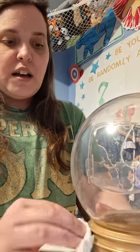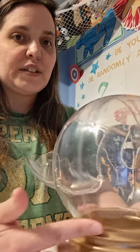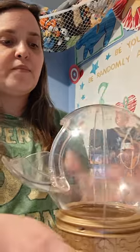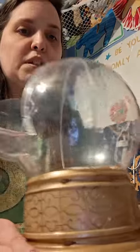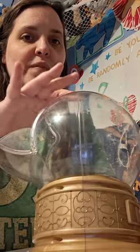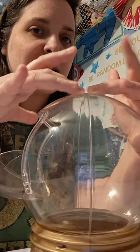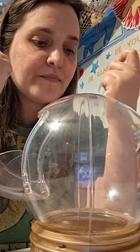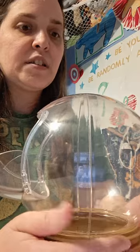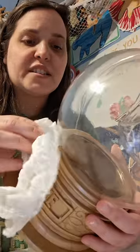I guess they're just doing it the same way they did with the Venom bucket — pretty much like a puzzle piece, two pieces put together. That's pretty much how this is, and it was getting worse as I was watching it — it was already starting to come apart. So if you do not want to deal with a butter situation, don't use it for buttered popcorn. That sucks because I love buttered popcorn, and popcorn without butter just tastes awful.